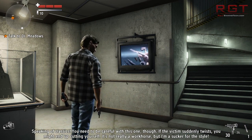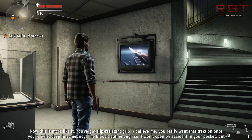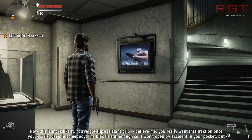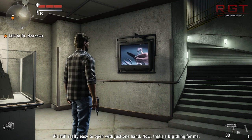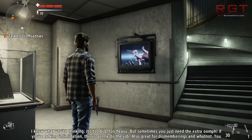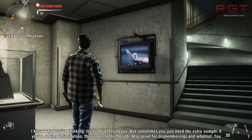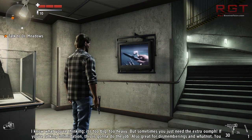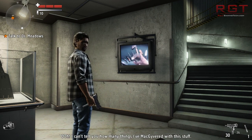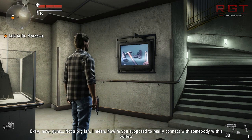For the case, I'm not going to recommend one in particular as cases are quite subjective. Pretty much any case you like the look of with a decent review will do the trick, and your current case might be okay too. One example is the BitFenix Merc Beta available in the UK for around £33. These prices are rough, so feel free to shop around to save yourself some pennies.